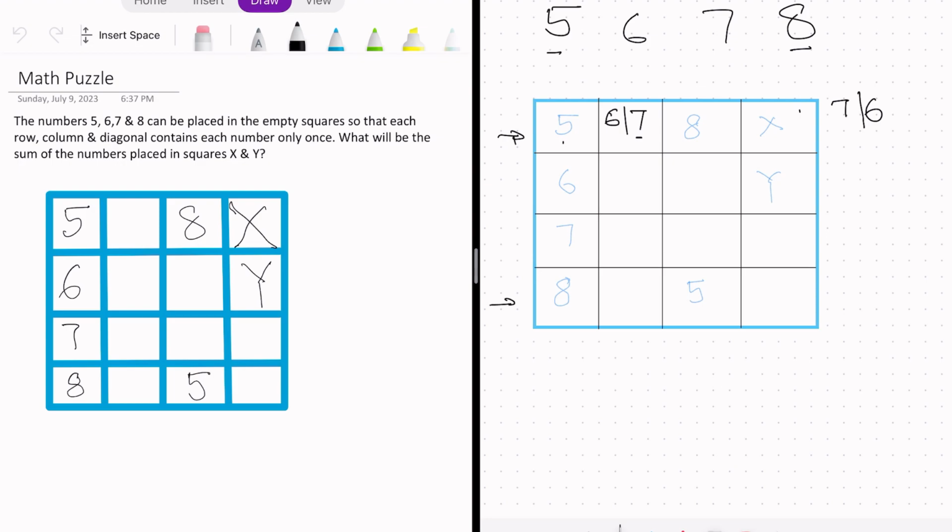Now, let's go to the last row where we have 2 digits given to us. We have 8 and we have 5 again. So the remaining squares would contain 6 and 7. Now, this can be either 6 or 7. If this number is 6, then this number will be 7, or if this number is 7, then this will be 6. Right?